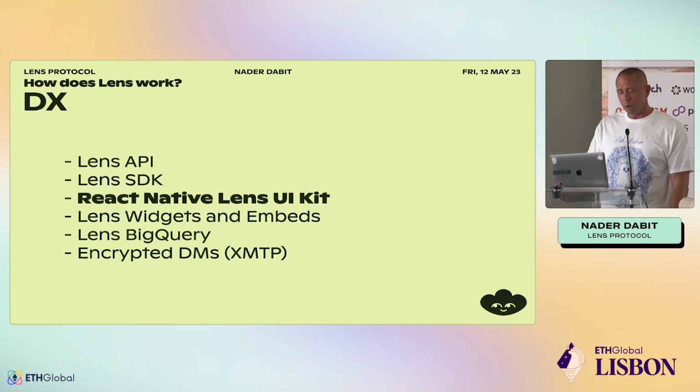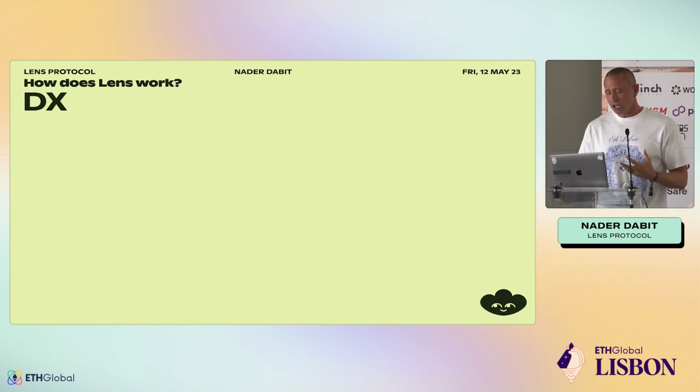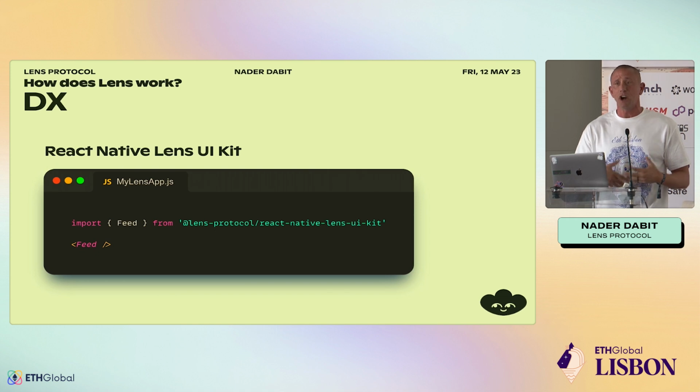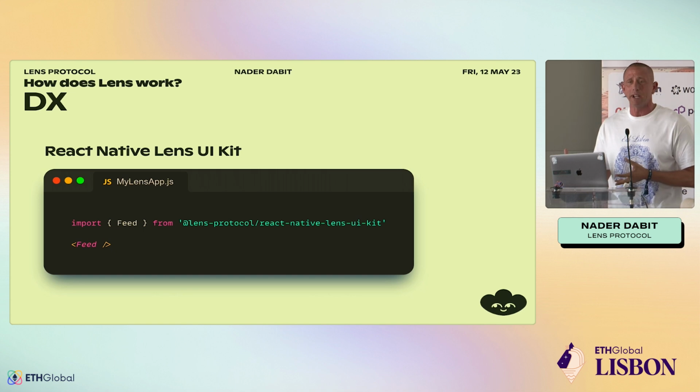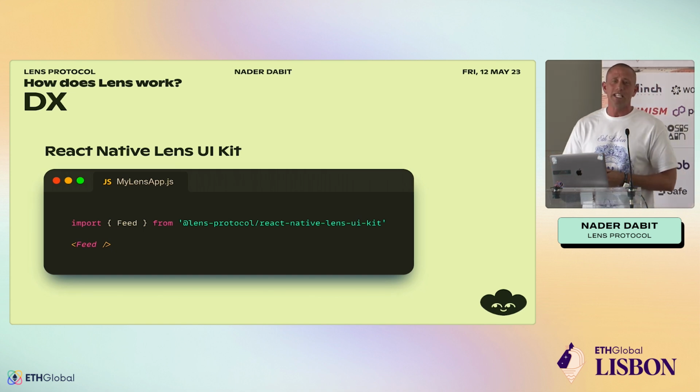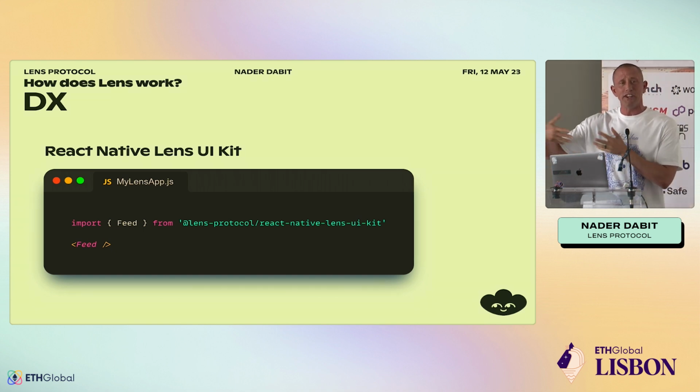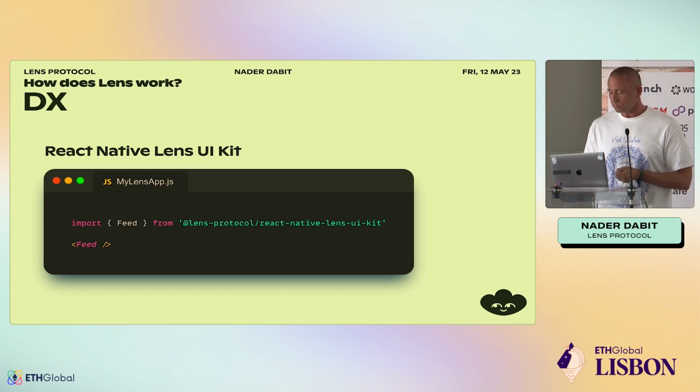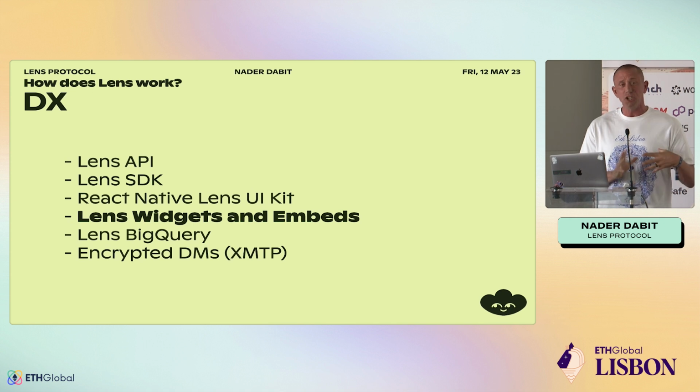We also have the React Native Lens UI Kit. Some of the most successful apps on Lens are mobile apps, and we want to make it really simple for people to build mobile apps. So also with as few as 2 lines of code, you can start building mobile apps. A couple of the apps that have been winning hackathons have started bootstrapping their app using the React Native Lens SDK and have moved on to continue building and iterating and even getting funding. So this is a really simple way to bootstrap the mobile app with only a handful of lines of code. We also have a way to do integrations.